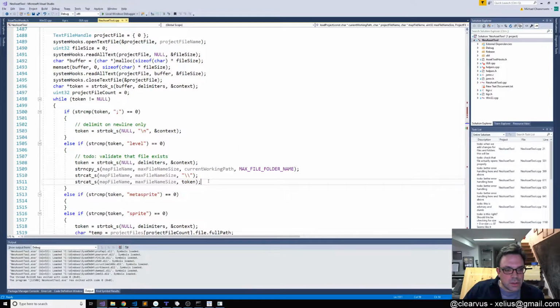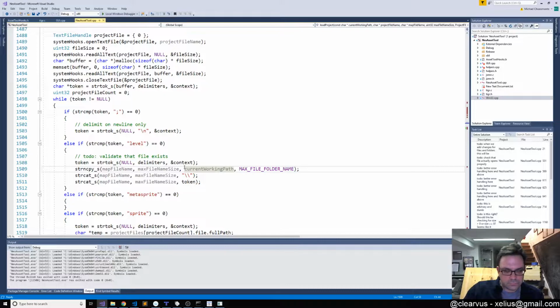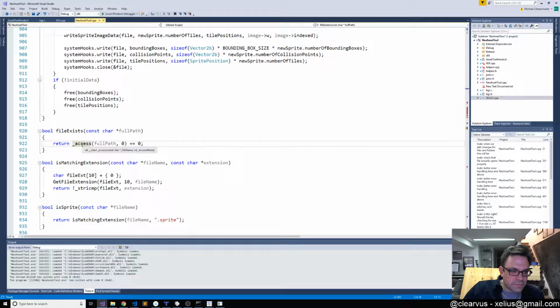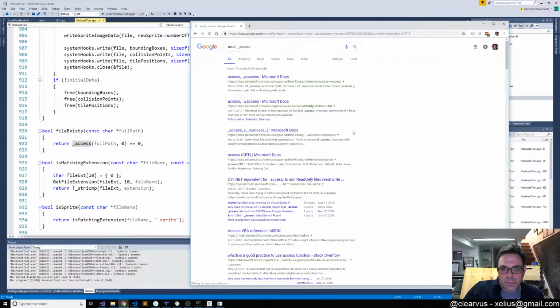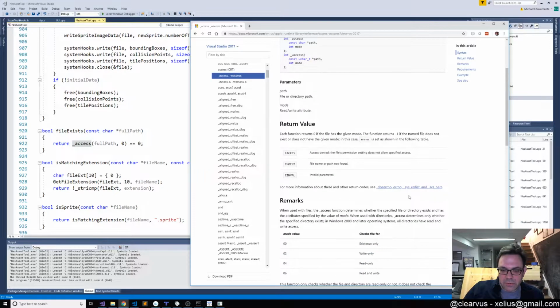So when we read the level file, let me see. I thought I implemented something for if the file exists. Yeah, so that checks if the file exists. But that doesn't give me, does it? That also should probably be moved into the platform code, but let's just take a look at this here. I think this just checks if you have. Okay, so if the file doesn't exist, then it returns an error. That's why I was using that.